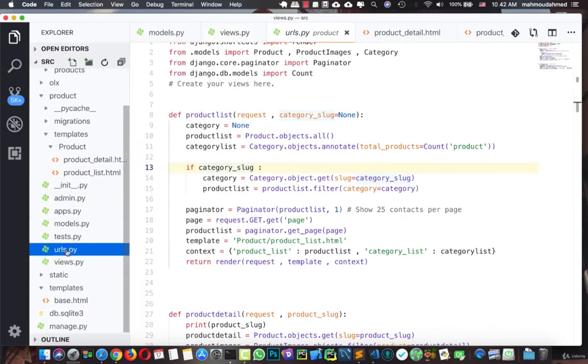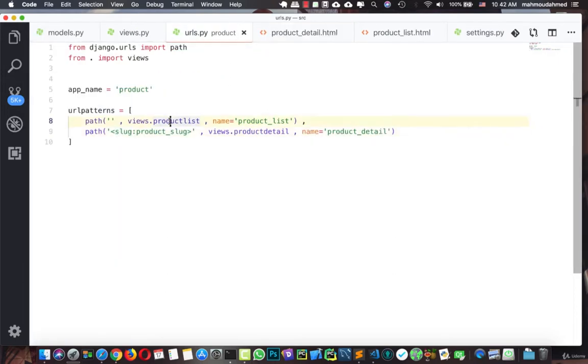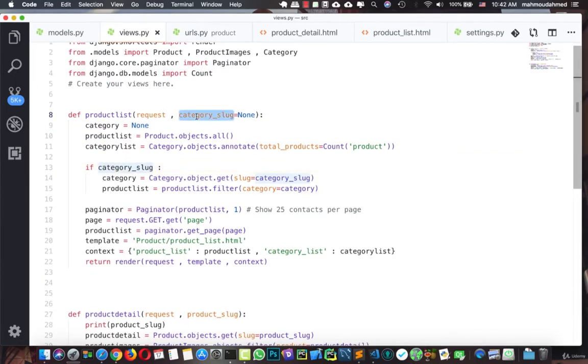For product, in URL, we need to add another URL to deal with this new view. So I'm gonna duplicate this, okay, and I'm gonna call it product list category, and here we need to add something. So I'm gonna say slug, and the slug will be our category slug.